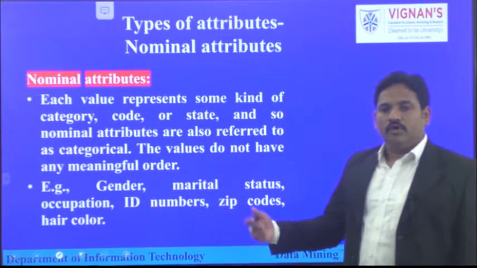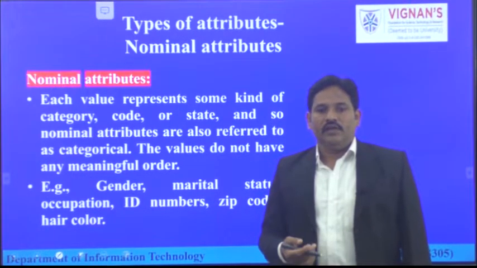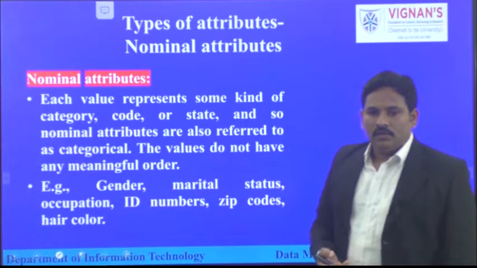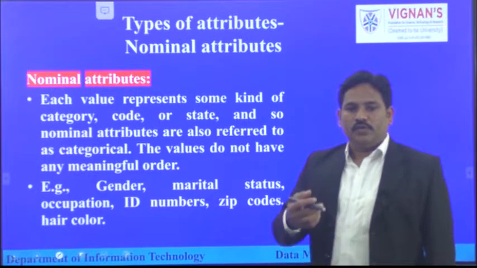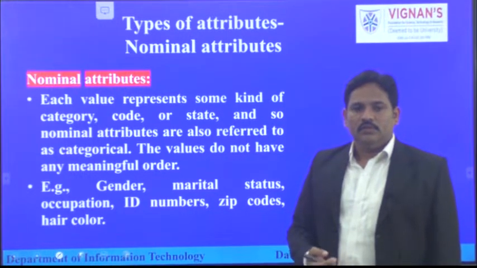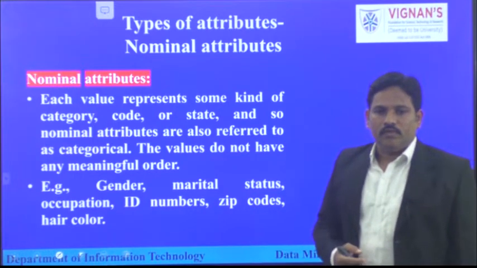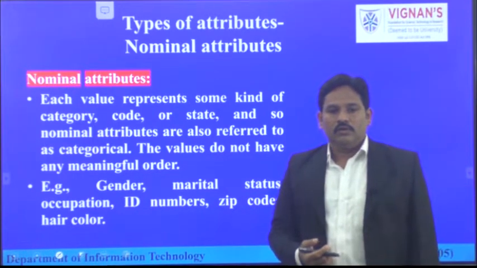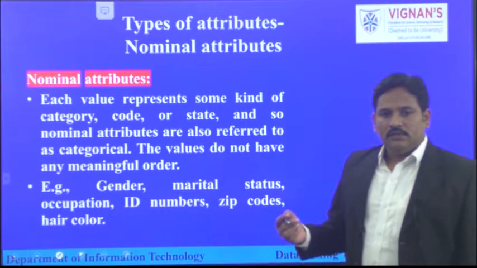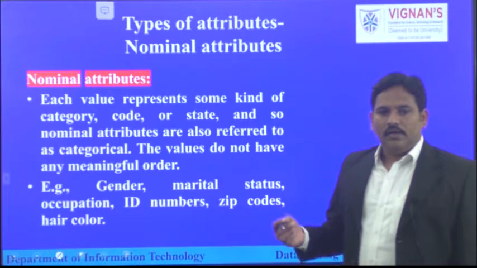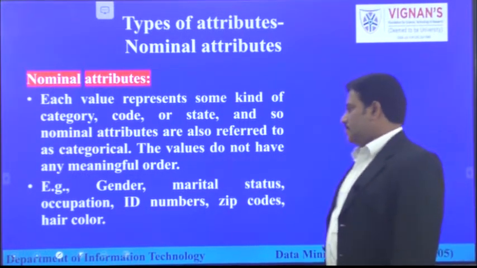Let us take an example where we want to represent state information of the Indian country. When we are filling any online address application and want to choose the state of residence, there may be 29 states. That means for that state attribute there are only 29 values. When we want to choose a pin code number, you may have hundreds of pin code values. Like that, depending upon the value and its count, the attribute value will change.